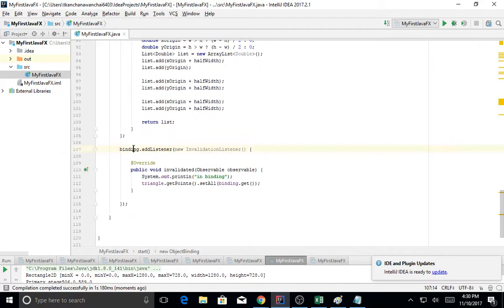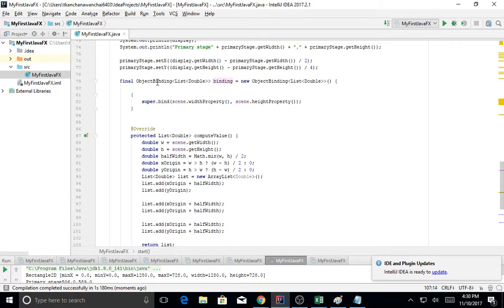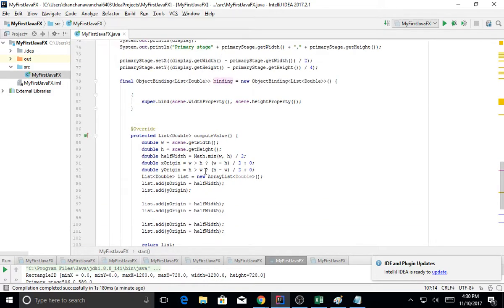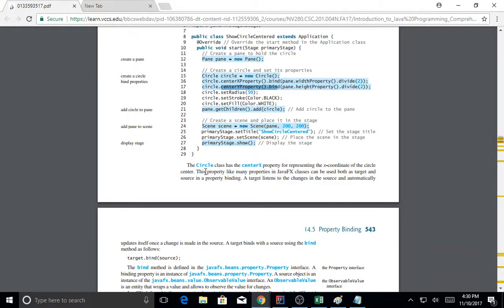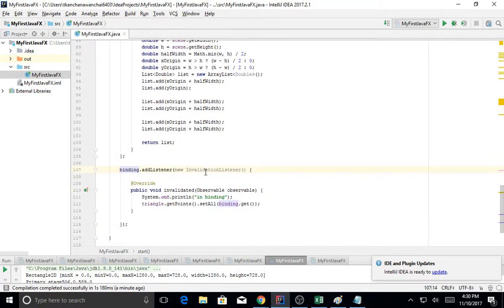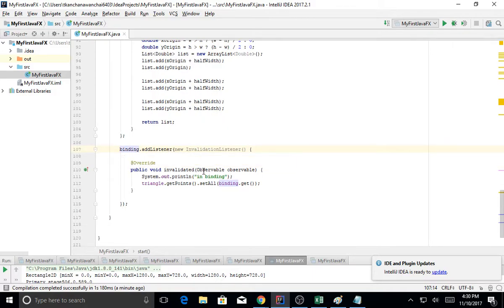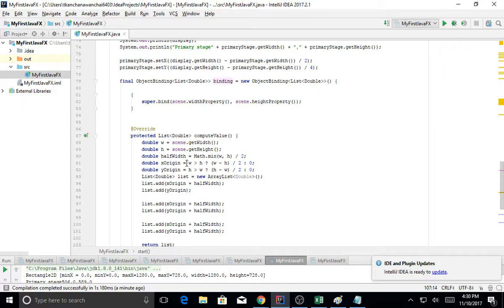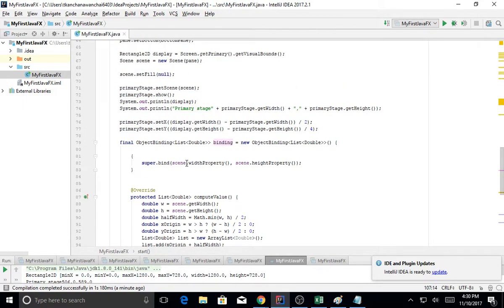So we try to add a listener to binding. I don't think this is right because binding will not listen to this. We should make it listen to when you move the windows, adjust the windows. It should be stage, we should add the listener to stage.